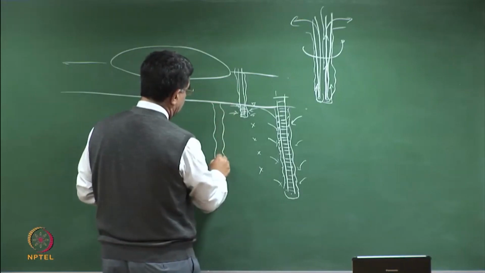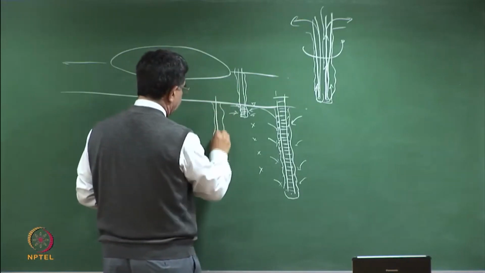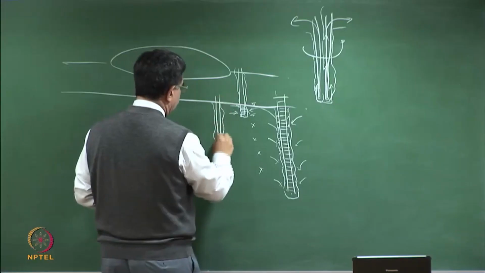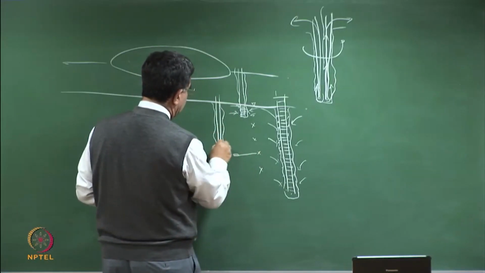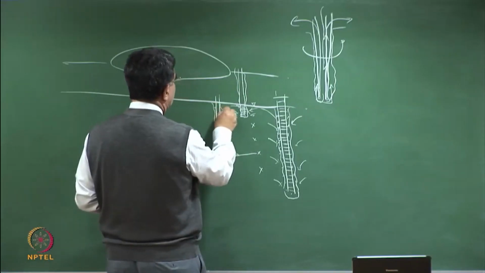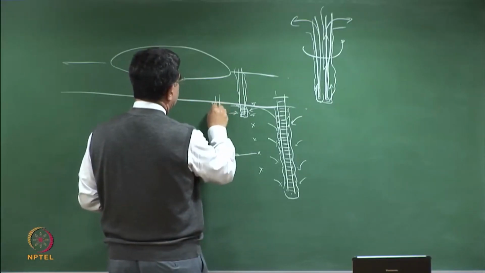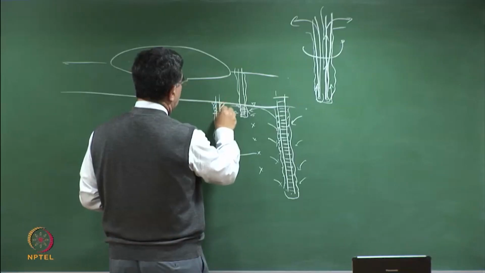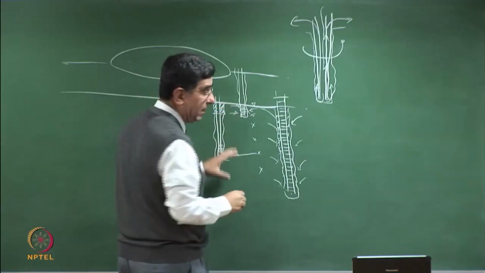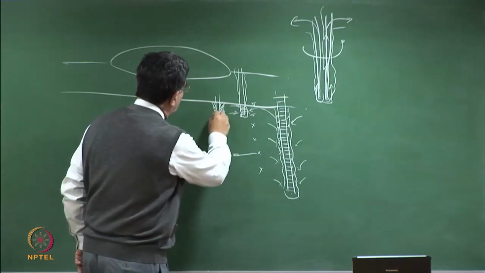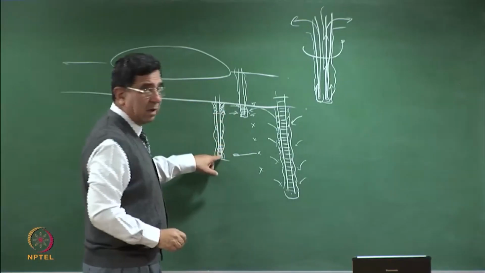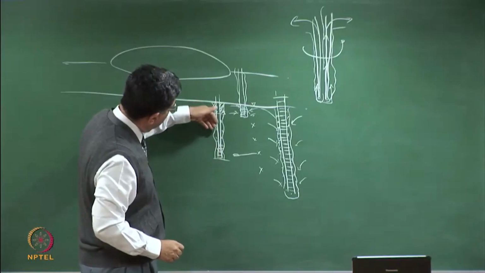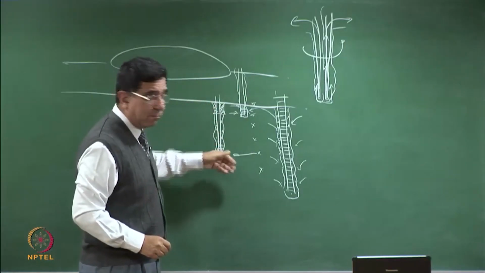My screen or my perforated pipe is, this is the level of sampling, is here. And suppose I seal the hole here with bentonite or cement grout. I am again making the fundamental error. Why? The gravel pack is all over. I think I am picking up the sample from here, but that is not the case. The water is falling through the gravel into your screen.